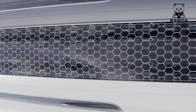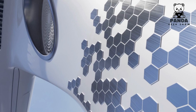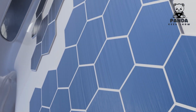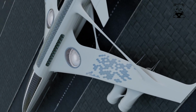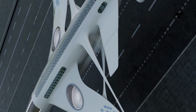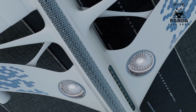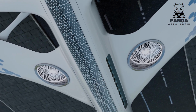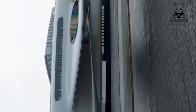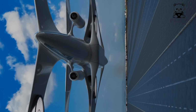conventional fuel-powered planes. The concept of a solar-powered plane is based on harnessing the sun's energy through an extensive array of photovoltaic cells, which convert sunlight into electricity. These cells are typically integrated into the wings and other surfaces of the aircraft, maximizing the area available for energy capture. The electricity generated is then used to power the plane's motors, propellers, and onboard systems. This innovative approach to energy generation significantly reduces the aircraft's environmental impact and reliance on fossil fuels.